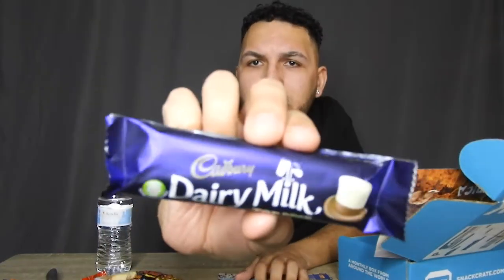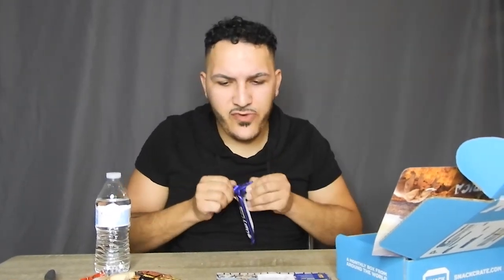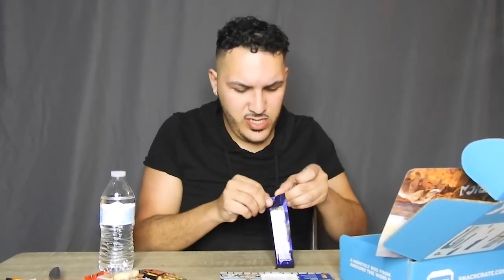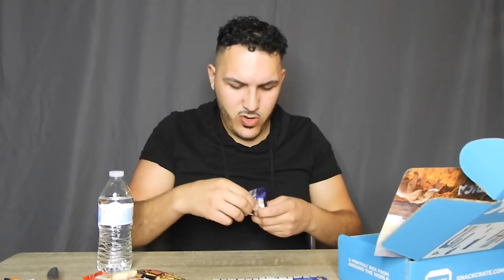But let me keep going. So this is a... What is this? And, you know, my luck, they didn't list it. So it just says Cadbury Top Deck, just a Cadbury milk bar. Give it a try. Like I said earlier, if you're a fan of Cadbury, I don't see you having a problem with these Cadbury products. Oh, this is different. Okay, so look at this, actually. I don't know if you could see it, but there's a white marshmallow topping. And I think that's why it's called Top Deck. It says Top Deck right there.